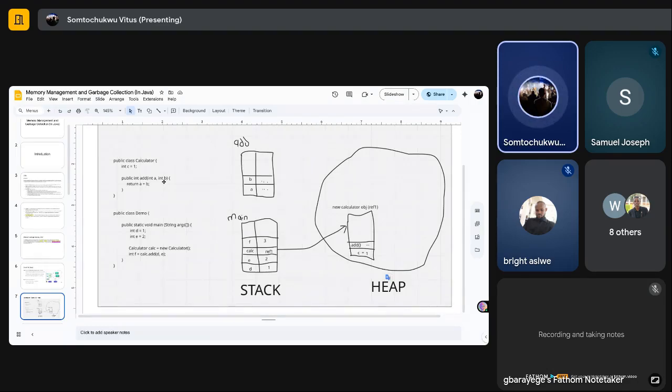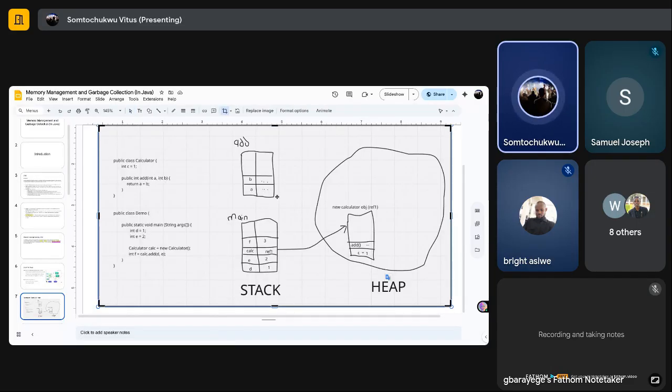if there's any local variable that is to be created within this add, it creates it. In this case, the local variable created for this is basically the one that is passed here, which is 1 and 2. So the local variable a here becomes 1. So there should be a 1 here, and b here becomes 2. There should be a 2 here. Essentially, this is the stack frame created for add.